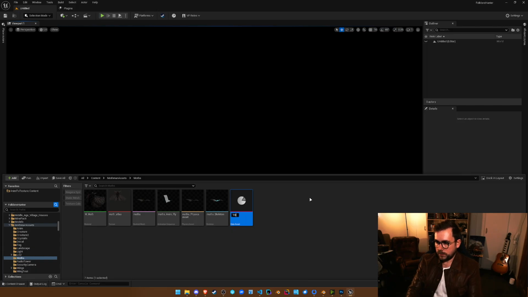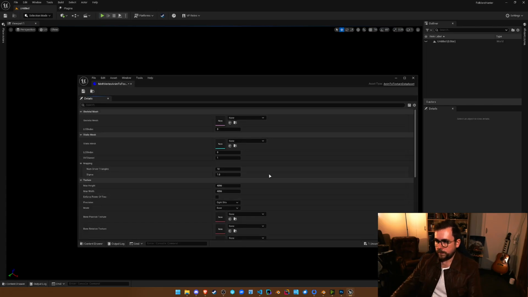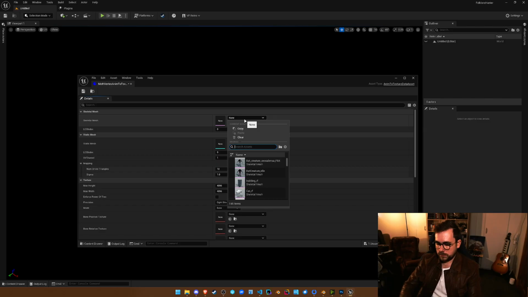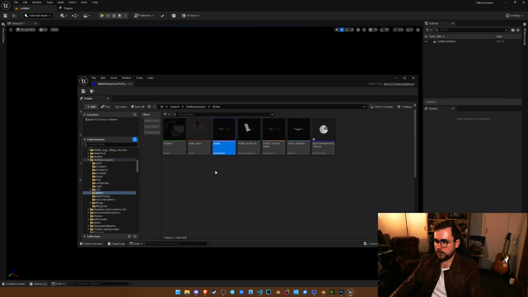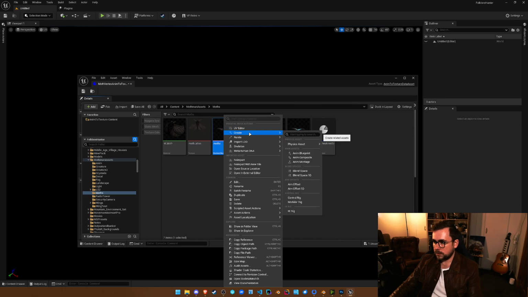Like, I don't know, moth vertex anim to texture, something. Okay, so the skeletal mesh is going to be the moth. And then the static mesh, which we need to create.